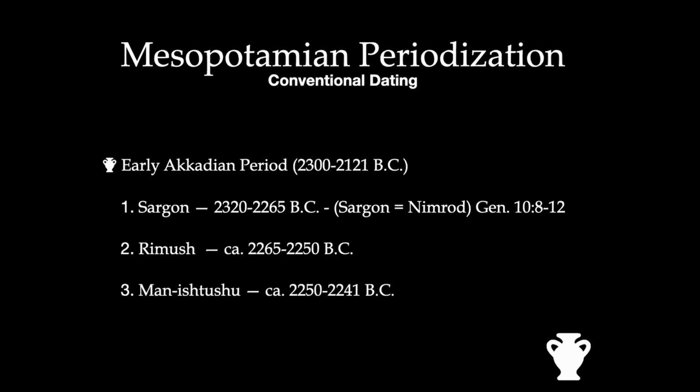A couple other kings in the early Akkadian period. I'm not going to give you all of them. Rimush, Manishtushu, and Naram-Sin, 2241 to 2185 BC. Another period that comes after this is called the Ur-3 period. It's fairly well known. When I say well known, I use that in sort of parentheses because the further we go back in time, it can get really cloudy, but it's fairly well known in the archaeological record.